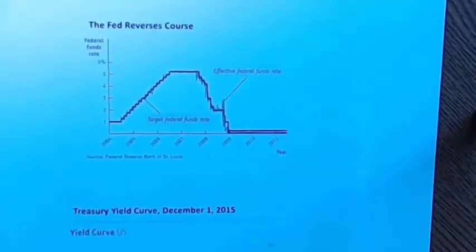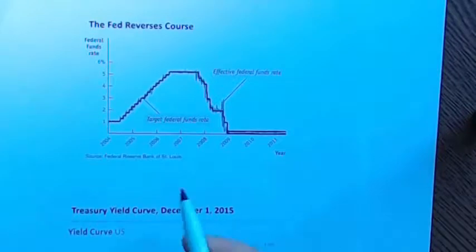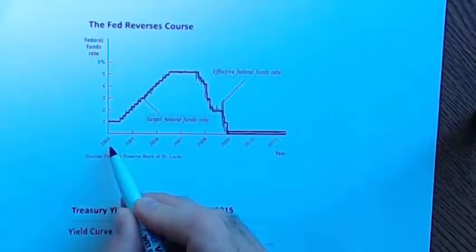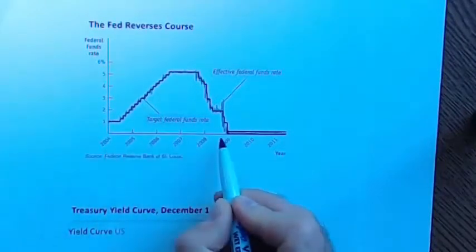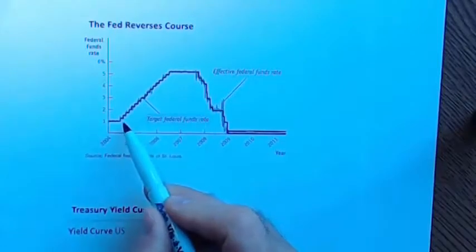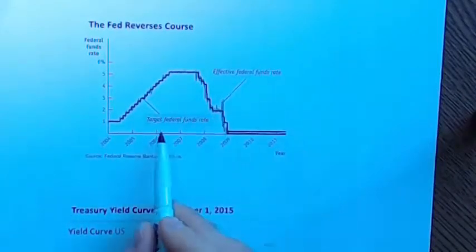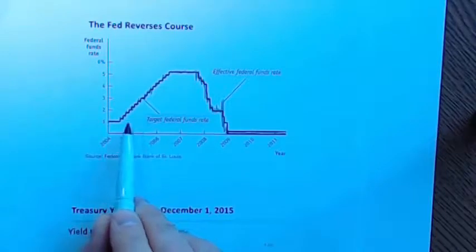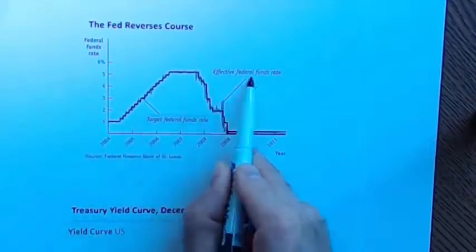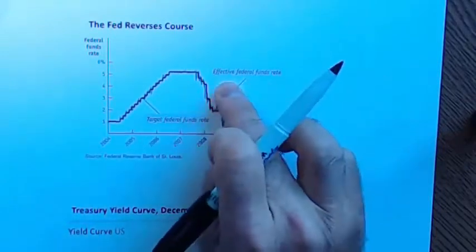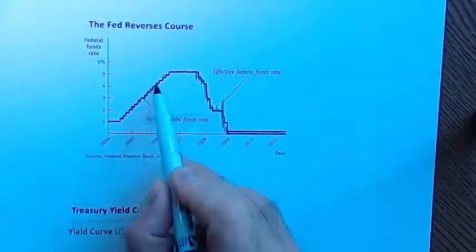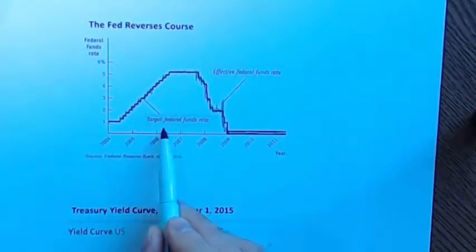Let's talk about the Fed funds rate over time. So here I have a graph of the Fed funds market over time, here's 2004 through 2009. This is the Fed funds effective rate. What we need to clarify is that this means basically the actual rate, and it's basically over top of the targeted Fed funds rate.